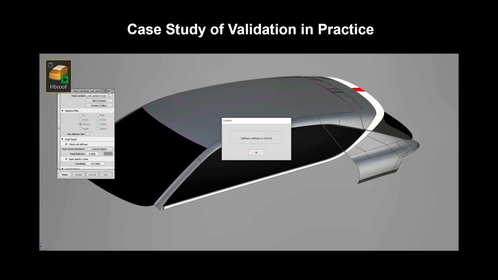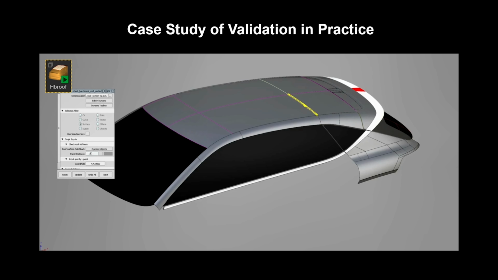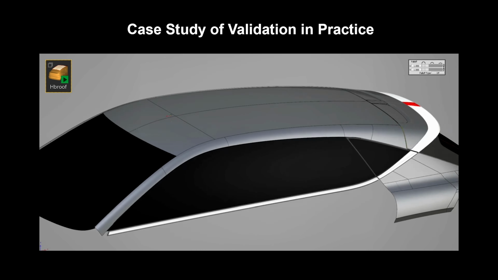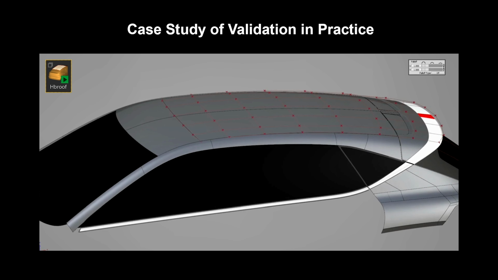In this case, the required value was over 8.0. Even after setting the sheet metal thickness as requested by engineering, the result didn't meet the requirement. So we had to add volume to the roof surface. We adjusted the shape just slightly, enough to stay within the allowable range from the design team.